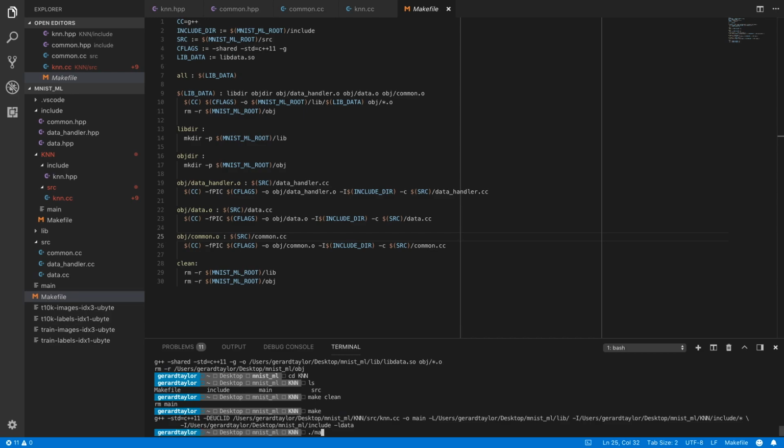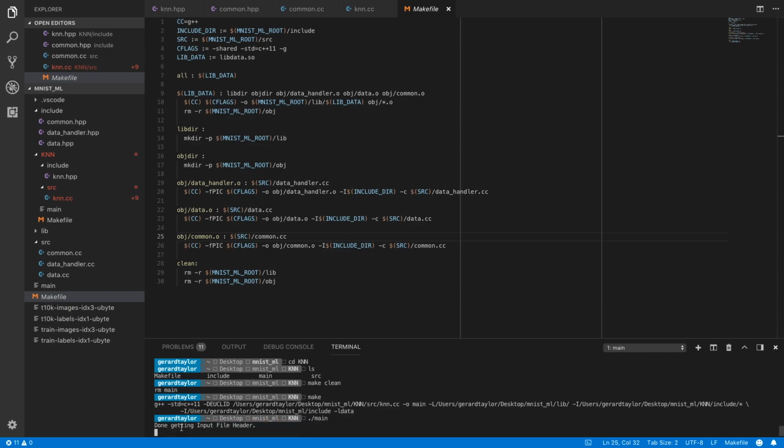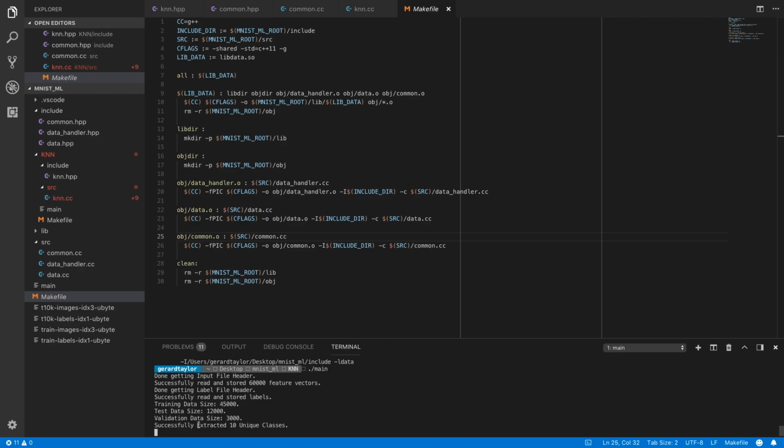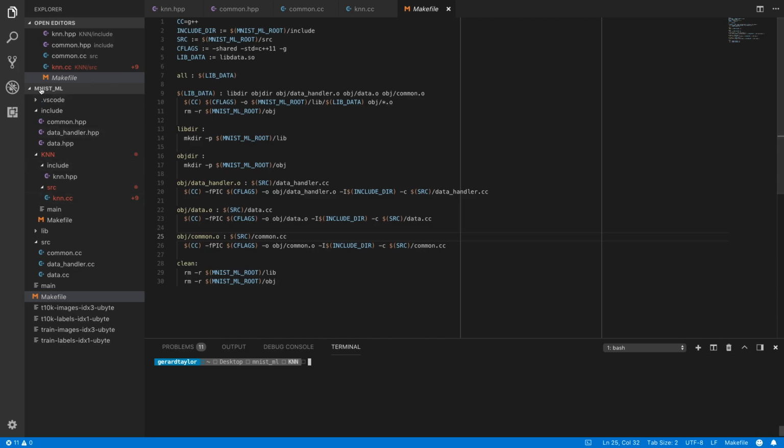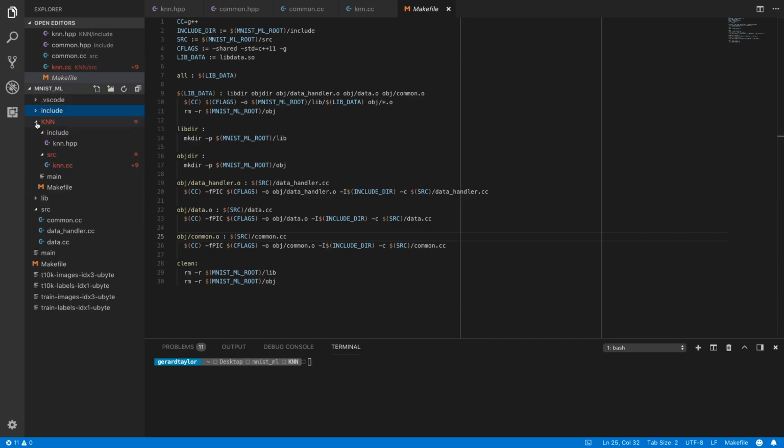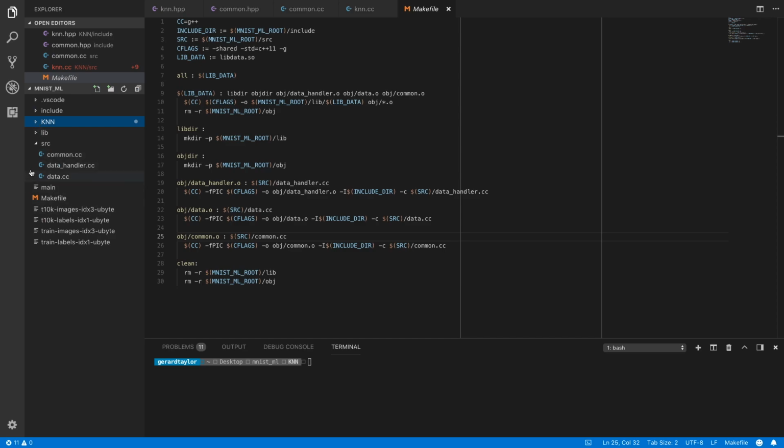So now let's just call main, and we see that nothing has really changed, but we're able to load the data structures accordingly, and we're also setting the training data, test data, and validation data, and we see that our algorithm is running like it was in the last video. Okay, great. So I'm just going to stop that, clear our terminal, and so we've added some reuse to our code, which is great.